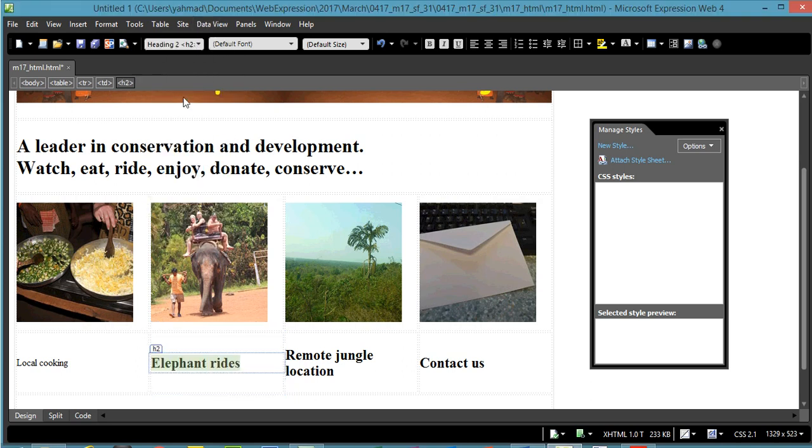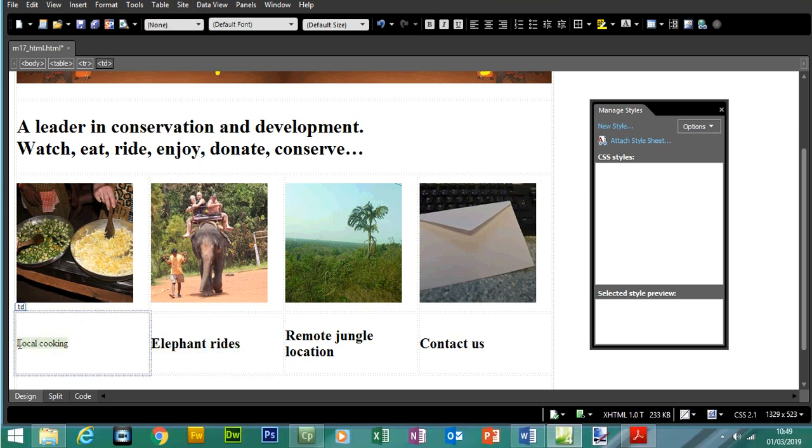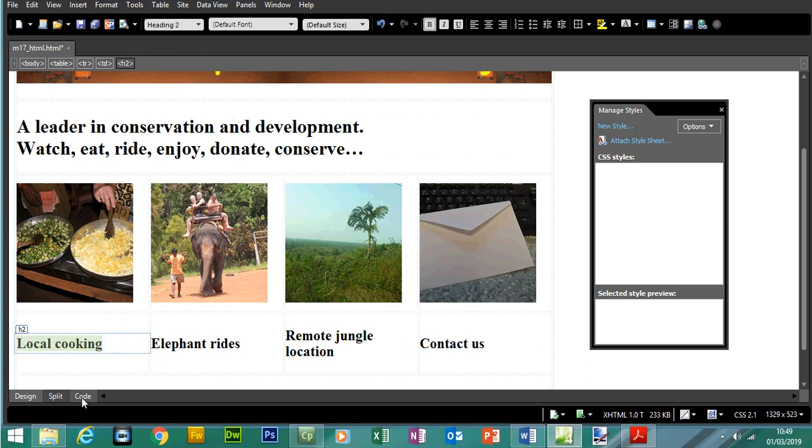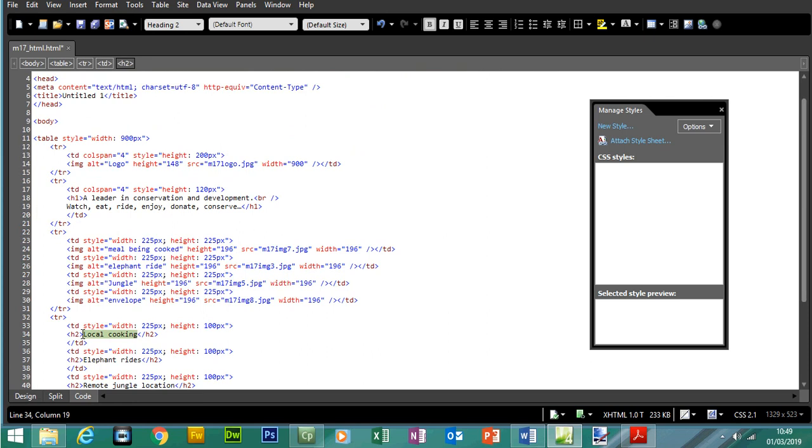So later, once we attach the CSS, these styles may change according to the style sheet. So it doesn't really matter what it looks like now. So again, if we go to the code, let me just show you the code. We always open with the H2 tag, and when you close the tag, you should have the backward slash. If you wanted to change it to H3, you simply type in H3 here, and obviously this needs to be the same, and that can also be changed to H3. So you open and close the same tag. The only thing different is that you have a backward slash to close a particular tag.